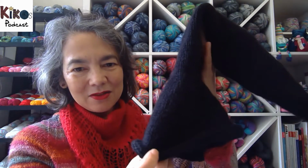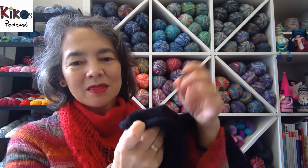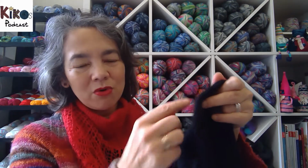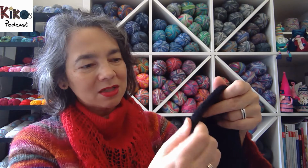And I did that, and the first time round, the edge wasn't quite wide enough. Of course it rolls because it's stockinette, but even if I put it down on the table, I couldn't get it to be the widest point of the hat, and it kept pulling in. So I had to undo the whole I-cord and then re-knit the I-cord, and after 4 stitches of casting off, I did 1 row of I-cord without casting off a stitch. I hope you know what I mean.